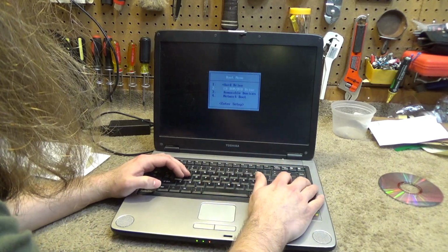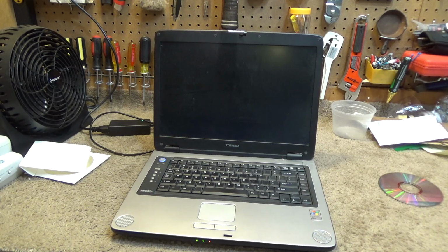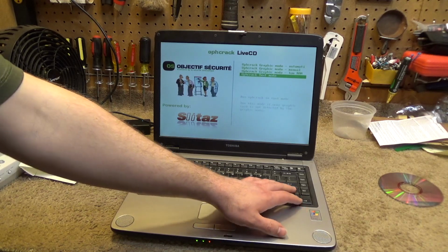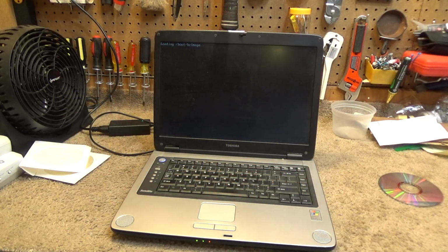Okay, CD-ROM. The screen is very dusty. The drive is doing something. I don't know why it's taking so long. There it goes. Okay. Let's see here. I think text mode is what we usually use.